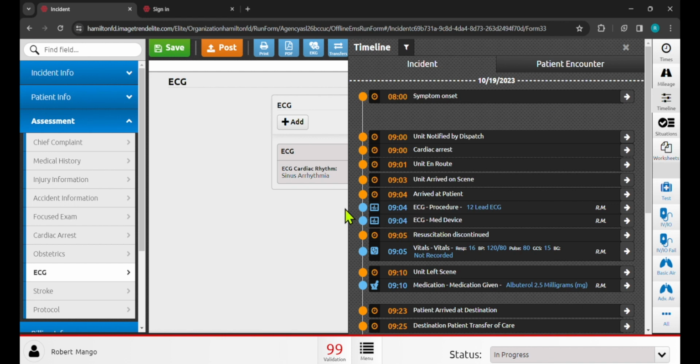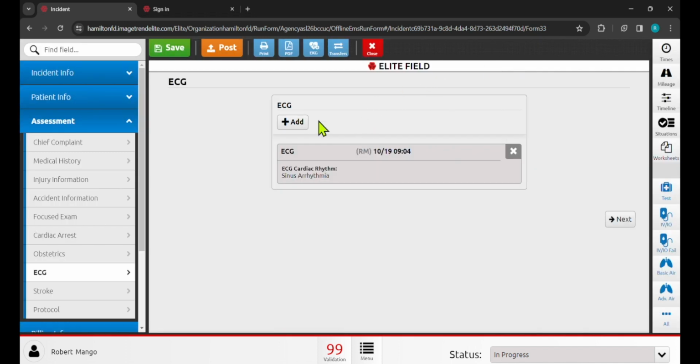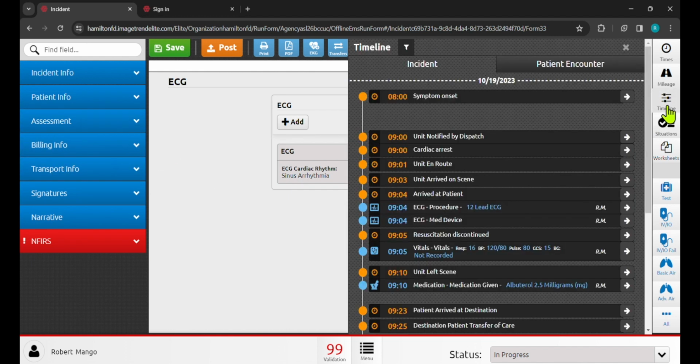And if I confuse you, I apologize. If we import a 12 lead EKG, there is a procedure. That procedure was logged. If it is a 4 lead, I think I'm going to have trouble doing this without actually having one imported, but if it is a 4 lead that you import, it'll bring in this med device. So you always see 2 lines for any EKG, the med device import and the actual procedure.